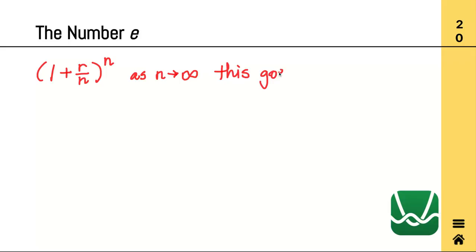and that limit has to do with the part that we multiply by, the 1 plus r over n. So this portion of that formula, the 1 plus r over n raised to the power of n, as it turns out, as n goes to infinity, goes to e to the r. So what is e?